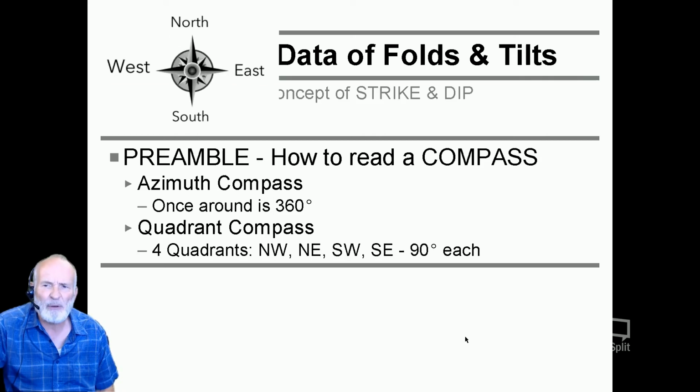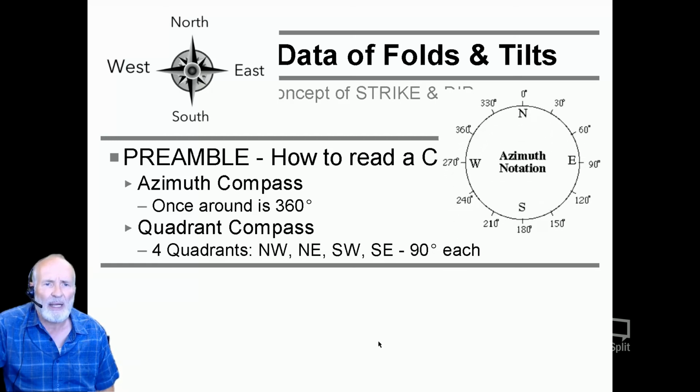Now, remember, for compass, basic is north is up, right? South is down, east is to the right, and west is to the left. So this is a common compass layout in your dial that you will see. And in azimuth notation, of course, starts at 0 and goes around clockwise to 360. And you can then take the readings with your compass needle as it points to these various degree subdivisions.